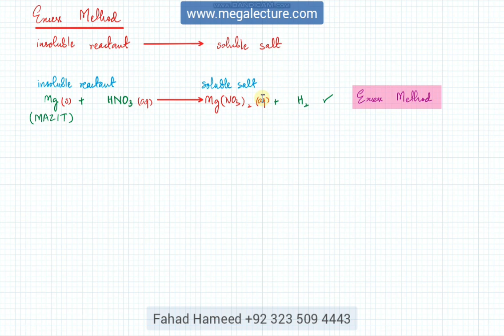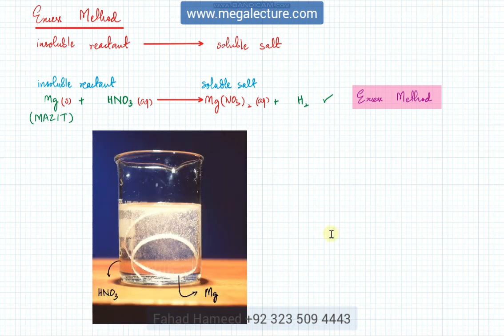Insoluble reactant producing a soluble salt. So you've got magnesium reacting with nitric acid, and it's going to produce magnesium nitrate, and it's going to give off H2 gas. So here's an example of a reaction of magnesium metal, which is a strip of metal being added to nitric acid. And this is the reaction that's going on. Now, one thing you're going to do is that when you add magnesium to nitric acid, you're going to add excess magnesium.